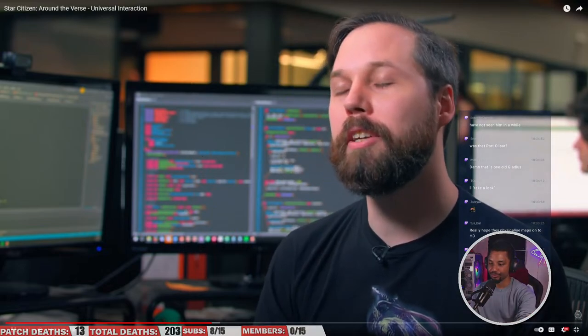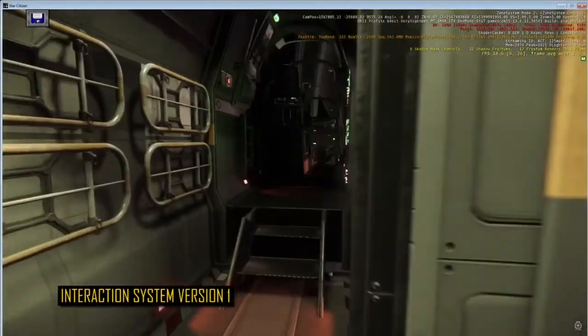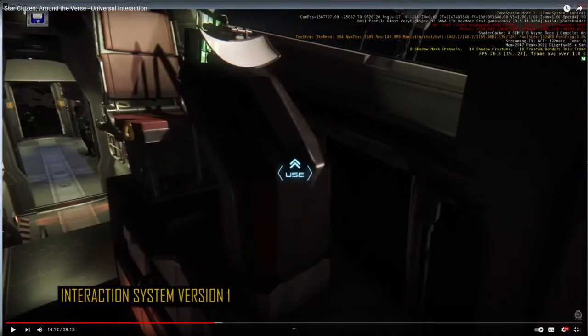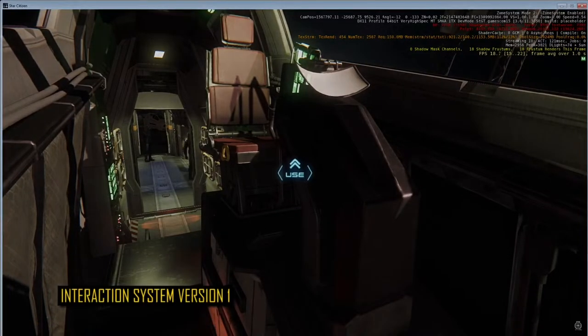The original interaction system is what was in the game in Alpha 2.5 and previous. And it was this kind of mishmash of different approaches to try to figure out the freaking dreaded use key. Y'all remember that. What the player was looking at and what they were trying to interact with in the game.